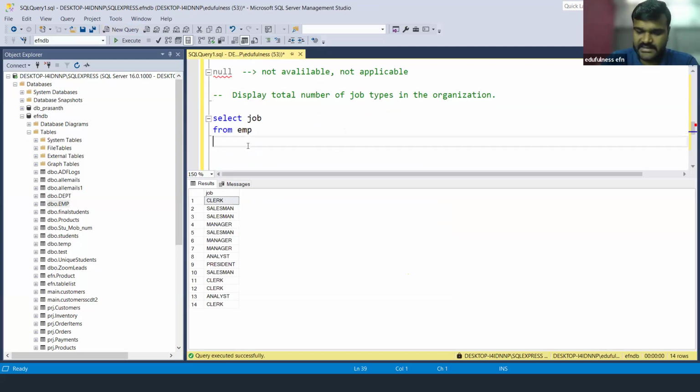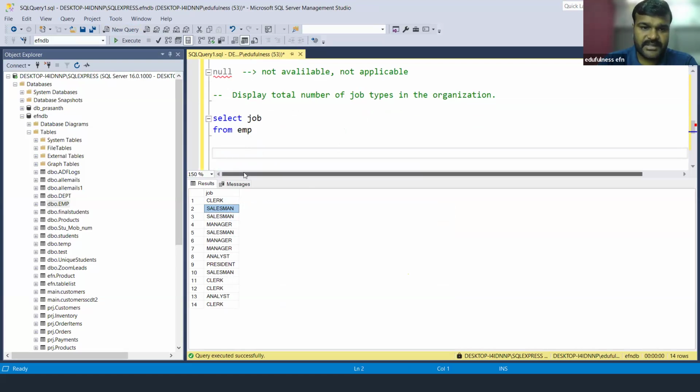Then it's very simple. We need a total count. First of all, duplicates are there. Salesman, how many times is there? Duplicates we don't want. For each one, you have to represent it one time. How can you represent that?